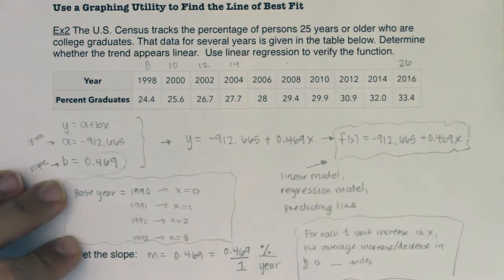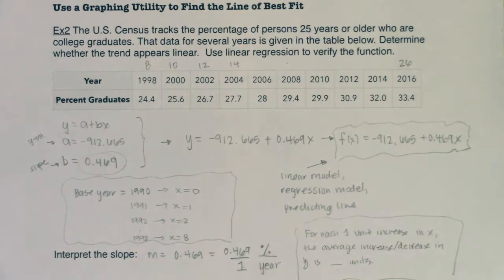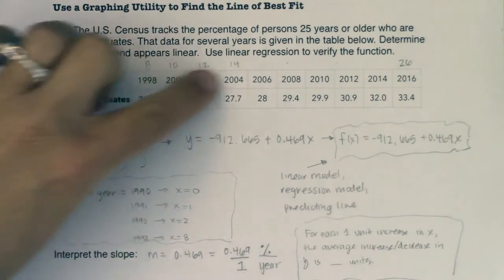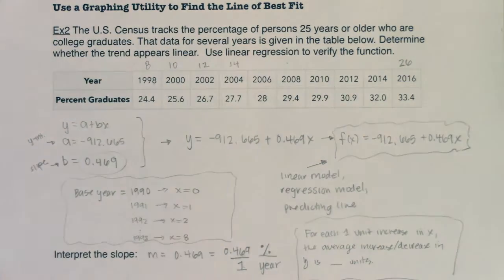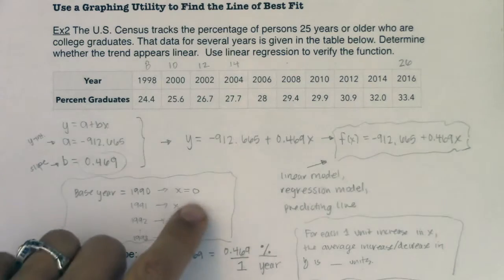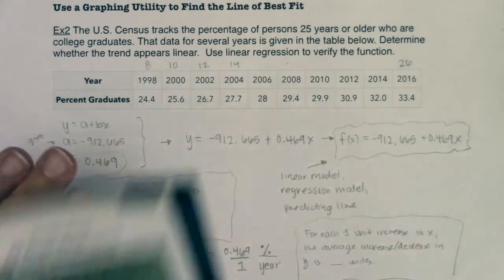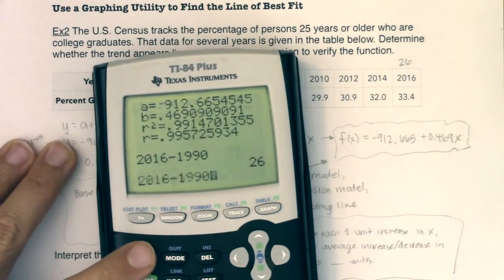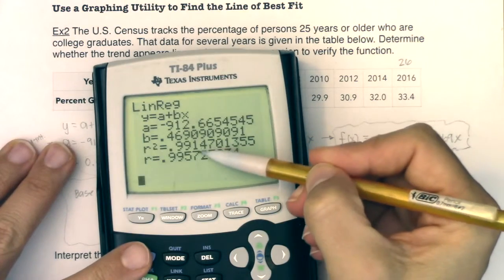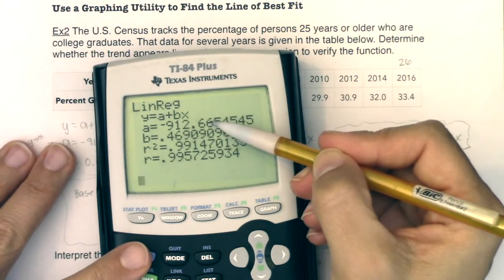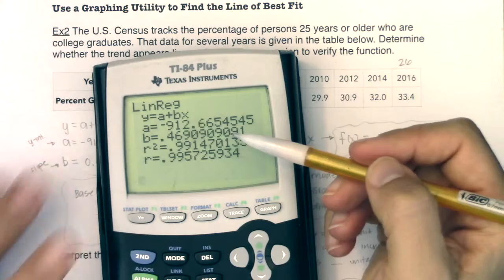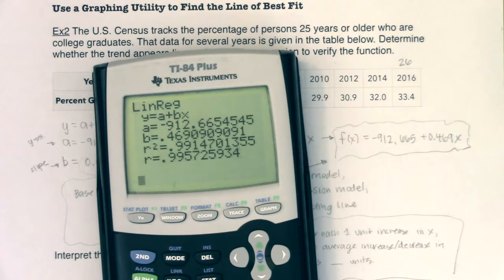All right, so with that, I'm going to flip back to my computer, and we're going to run regression off of these base years, the smaller numbers. And at the end of all of this, you're going to see most of this screen stays the same. These three numbers will stay the same. It's just our y-intercept is going to be a much smaller, much more manageable number. So I'm going to flip back to my computer, and we're going to work on that. I'll see you in a few.